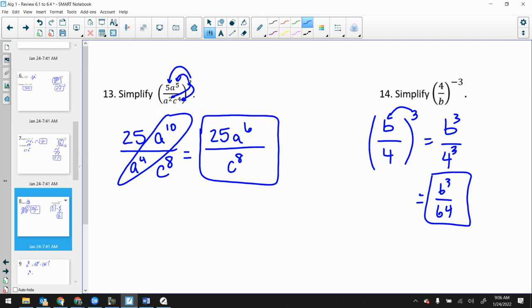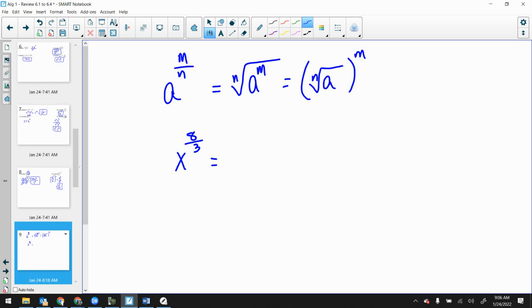Now, those are all the exponent properties that are on my page. Don't forget that you are going to be responsible for knowing how to do this. I did go through this in the video on Friday, but again, not many people watch the video with care. Remember that if there's a fraction exponent, the numerator of the fraction is the power, the denominator of the fraction is the root. So if I ask you to go from fraction exponent to radical, that would be like saying the nth root of a to the m, m being the power, n being the root, or you could take the root first, the nth root of a, all raised to the m power.